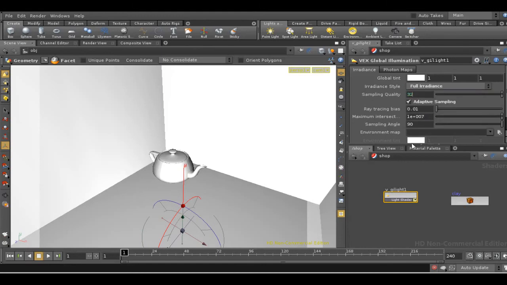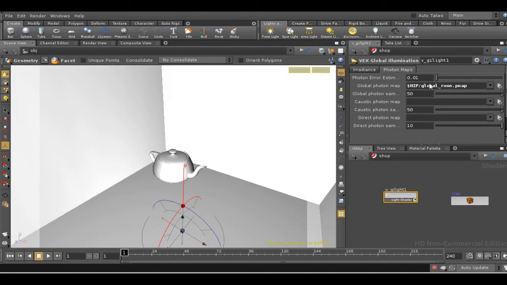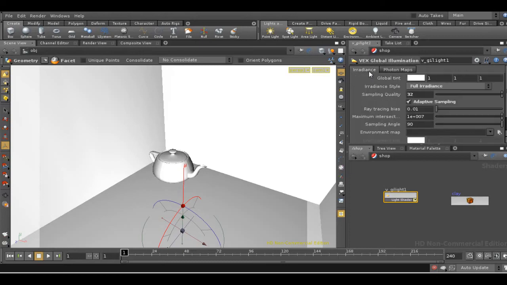I'm going to reduce the number of samples. Our photon map is correctly given in the global photon map slot here. We don't use a caustic photon map, and we're not using a direct photon map. So let's render that out.